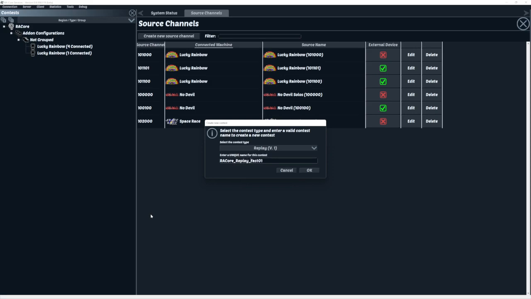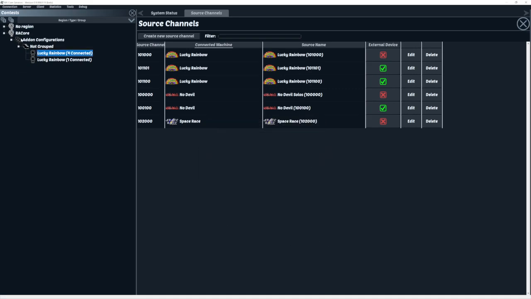There we go. So you have the region name, you have the contest name, and then you have something to identify the contest. If you want to use shorter abbreviations, you're welcome to, but again, everything must be unique. So we're going to create RA Core Replay Fast 01.